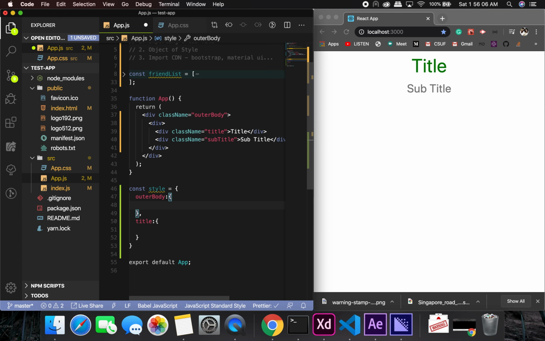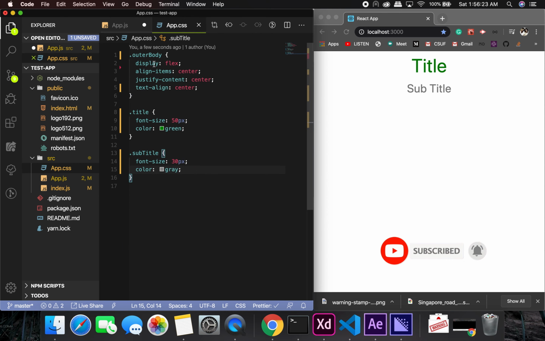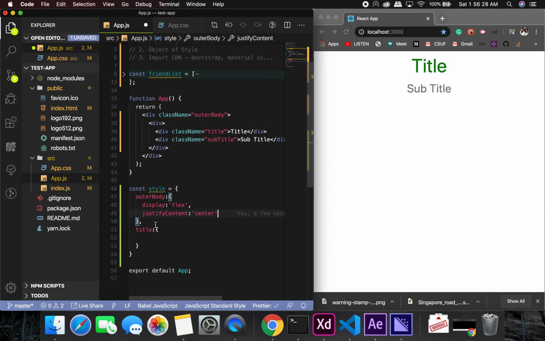So here we can have display flex, justify content center. Okay, so as you can see here, we have justify hyphen content, but if you want to write it as an object, you are supposed to use camel case.